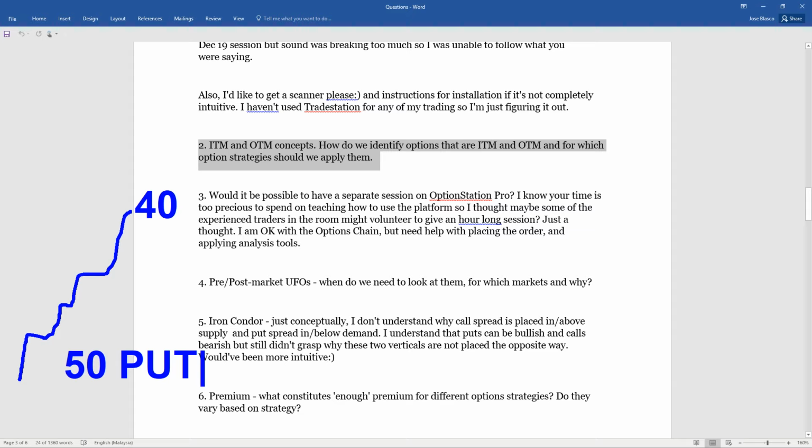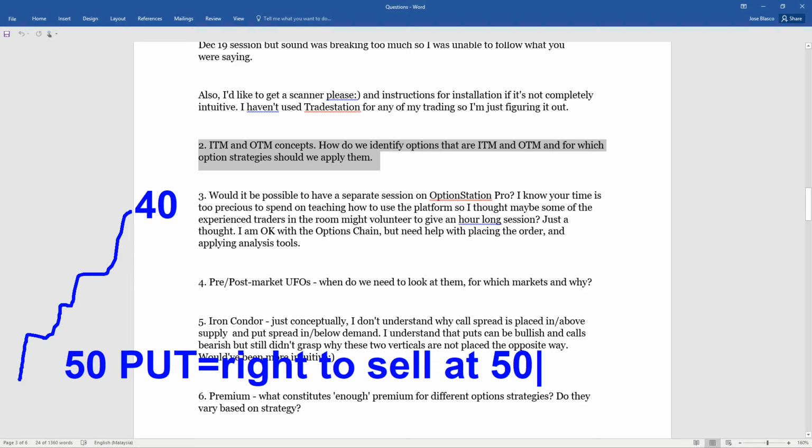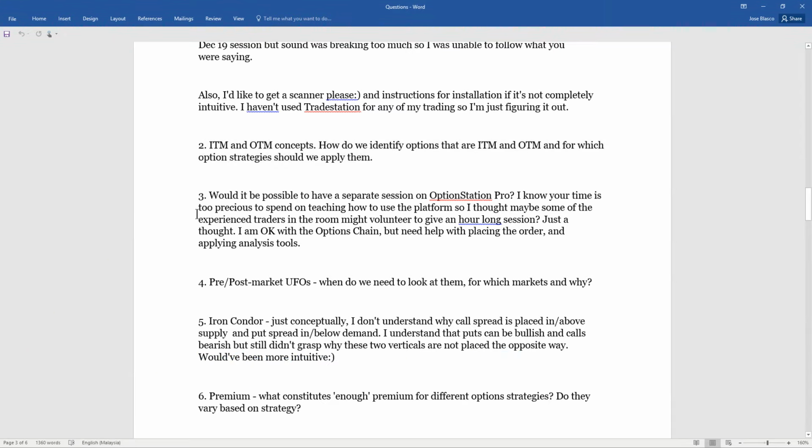Just going to wait a few seconds. Very good, Babu. Very good. The 50 put is the right to sell at 50. If you have the right to sell at 50 and the stock is 40, you just made $10. I mean, it's not like you made $10 because it depends if you bought the put or sold the put, but that put has $10 of what is known as intrinsic value. Right? Bragging right. You got it. It was in the money. Okay, guys? Very good. Good job, guys.